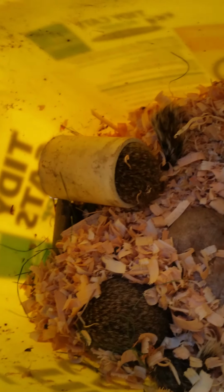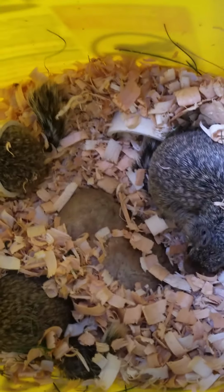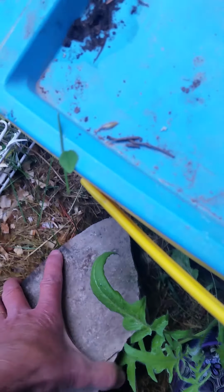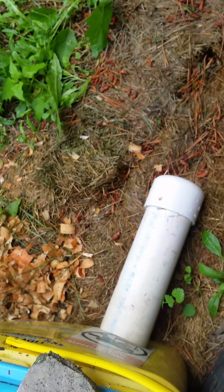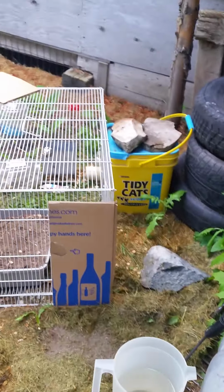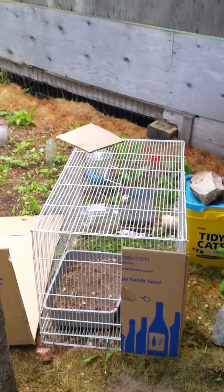So we can see it, but there we go. Whoops. There we go. See the one? There are three. There they are. Okay. So they're in there. We'll put these rocks back up to make sure that they can't push that lid up. And then the other pipe there. This box had two holes in it for transferring. Okay, so I gotta make another drip box like that tidy cat box for the new ones to transfer into, another tidy cat box out of the big cage.